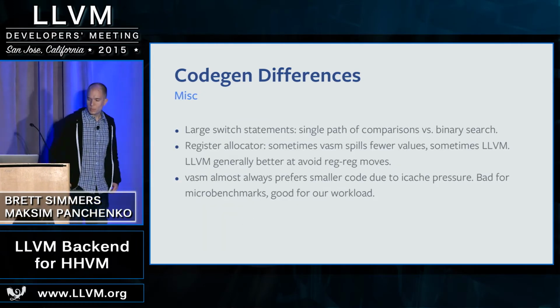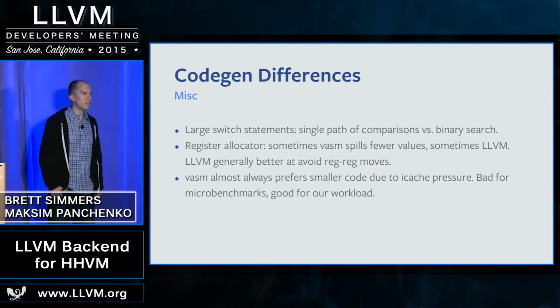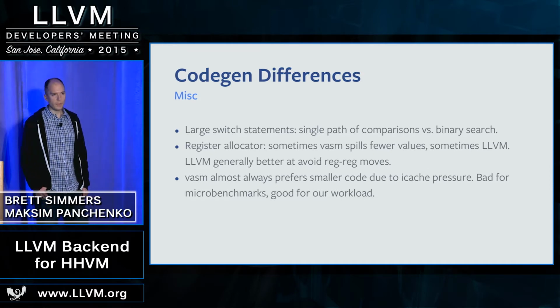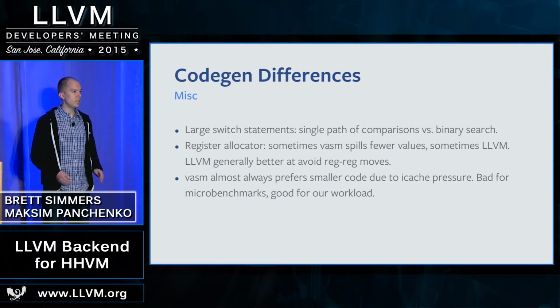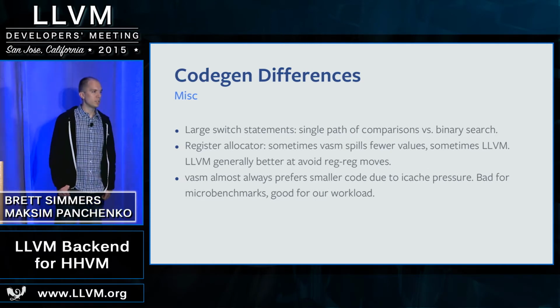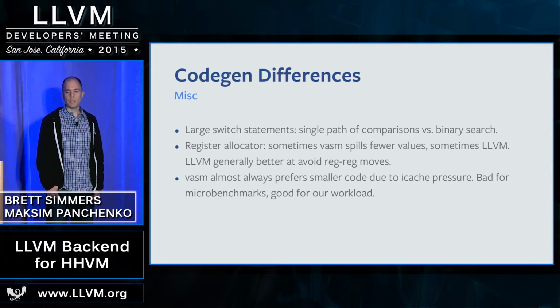Okay, so now these are some differences we saw in the code where the actual code would be too big to fit on a single slide. But one of the more common ones was large switch statements. So when we see a switch statement, if it has a lot of cases and they're dense enough, then we'll emit a jump table just like GCC or Clang would. But if you have sparse cases, then we just emit a series of if-then-elses. So if you have a 20-case switch statement, we'll just have 20 comparisons with conditional jumps. And we noticed that the LLVM optimizations were noticing this pattern and converting that back into a switch instruction. And then the code gen for that depended on how dense the cases were.